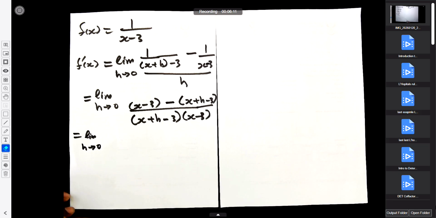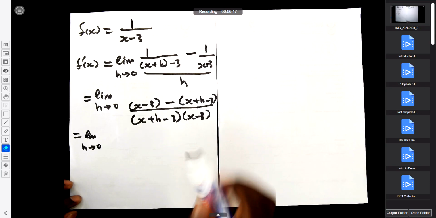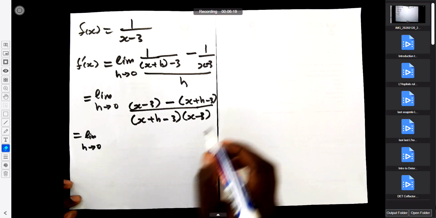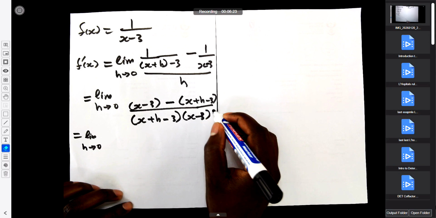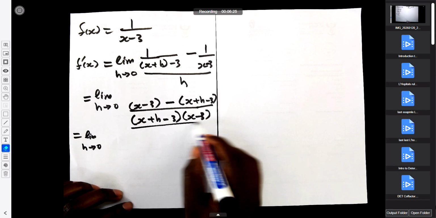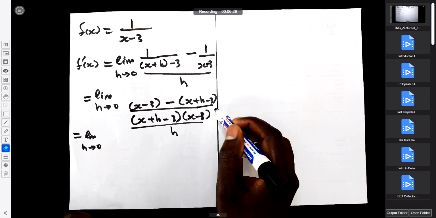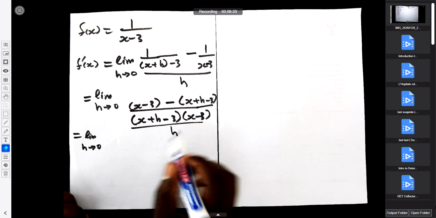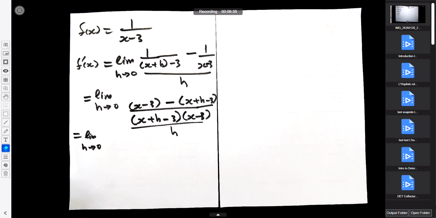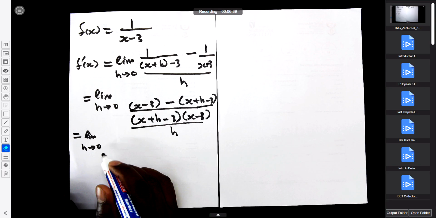Now we need to try and add the numerators. Let's not forget h. I think I'll flip to the next page after. Please note that h is still dividing. Let me just put it here. Let's put it as a division on the other side. Though it's a triple division, we're supposed to write h on this side, dividing.